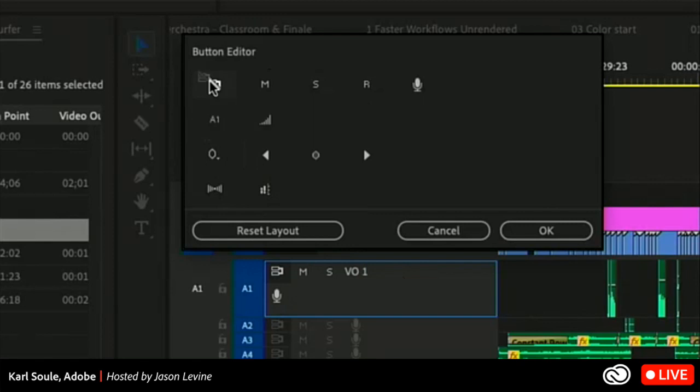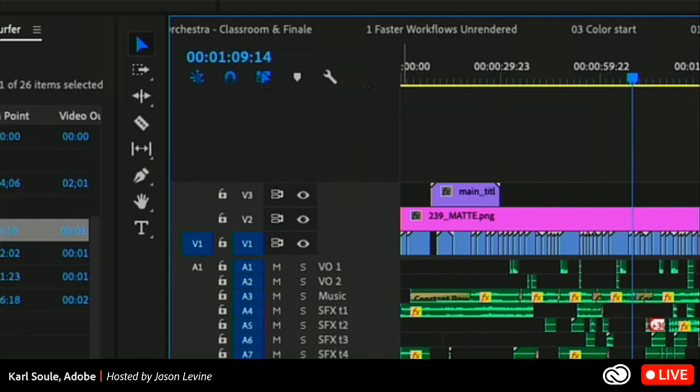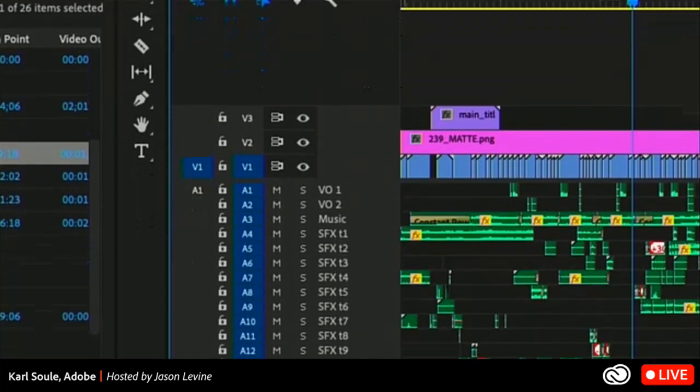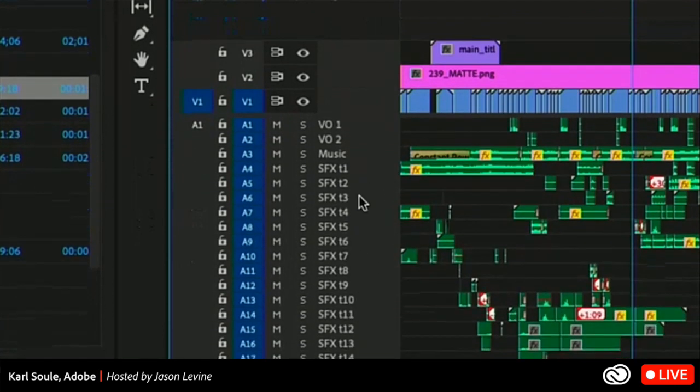I do the same thing with the toggle sync lock. Sync lock is something I'll talk about maybe in a little bit. It can be a useful thing, but it is one of those cases of with great power comes great responsibility. So I like to hide it away so that I have to be zoomed into a track before I'm going to toggle that function. Once I've gone in and customized this, I click OK. Now, even when I'm zoomed in, where I've got all the audio tracks minimized, I'm still seeing the names of the tracks. And this is definitely the way a lot of editors prefer to work. They want to be able to see all the tracks at a single time.